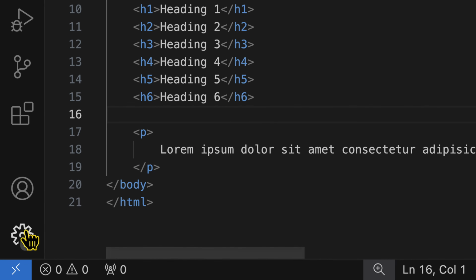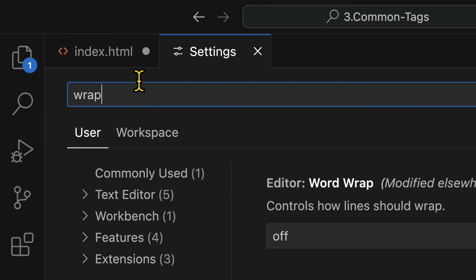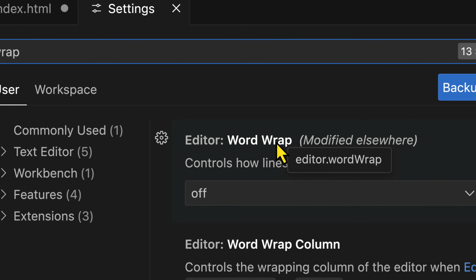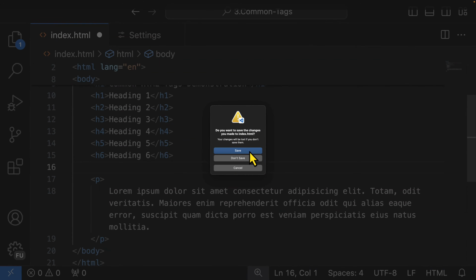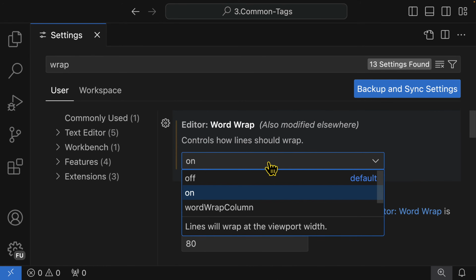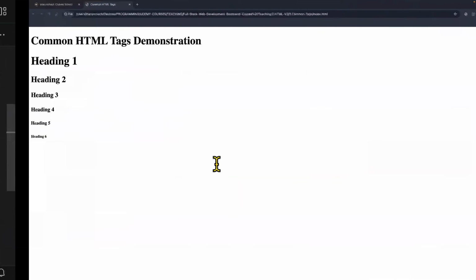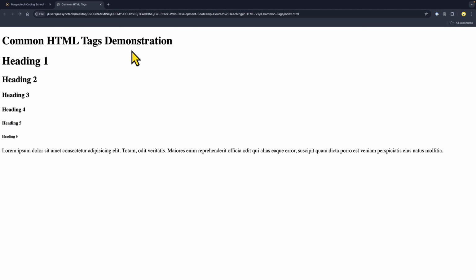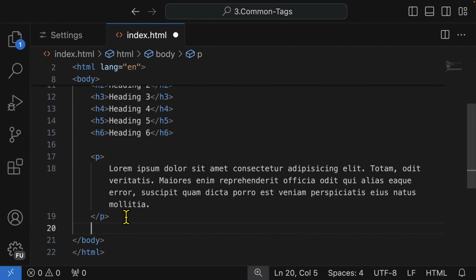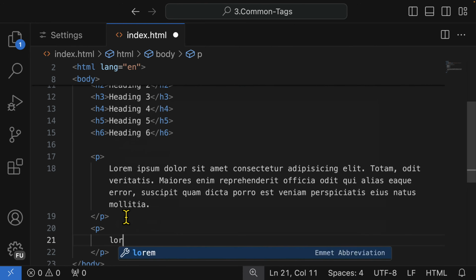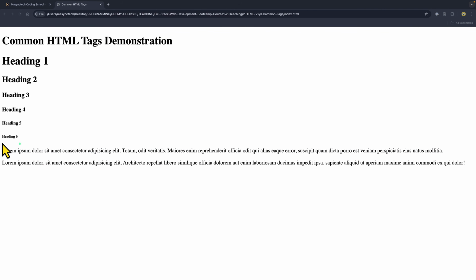To do that, click on the clock icon and then the settings, and then type wrap. As you can see, word wrap is off, and then change to on. As you can see, it is being wrapped. Sorry, I have to open the file again. All right. So if I save this and then reload, it has been presented in the paragraph manner. If I add one more paragraph as P and enter this and save it and reload, we have 2 paragraphs.